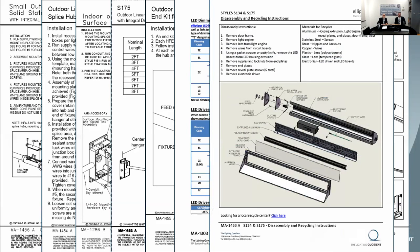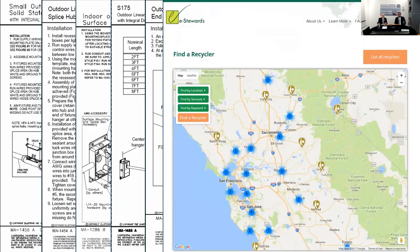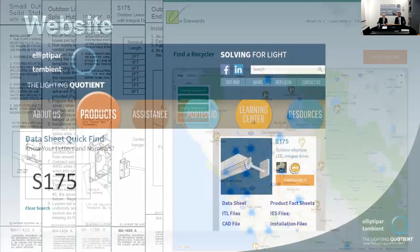And finally, from this group, a disassembly sheet. This is really geared toward the idea of any user, specifier, owner wanting to know what the materials are, where they might go at end of life, and there's even a link included here that takes you to a map that would help somebody search out recycling centers in their area that might be able to receive these materials.